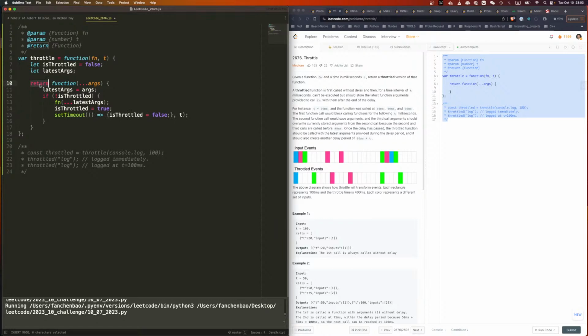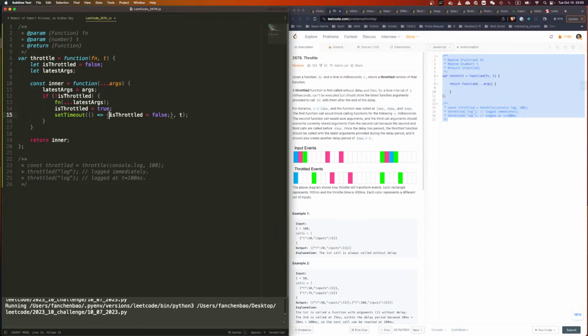So something like this, we can say const inner equal to a function, and then we will return inner.